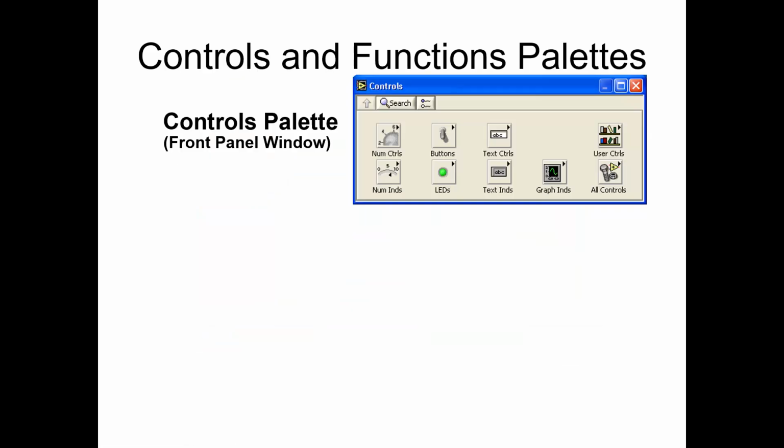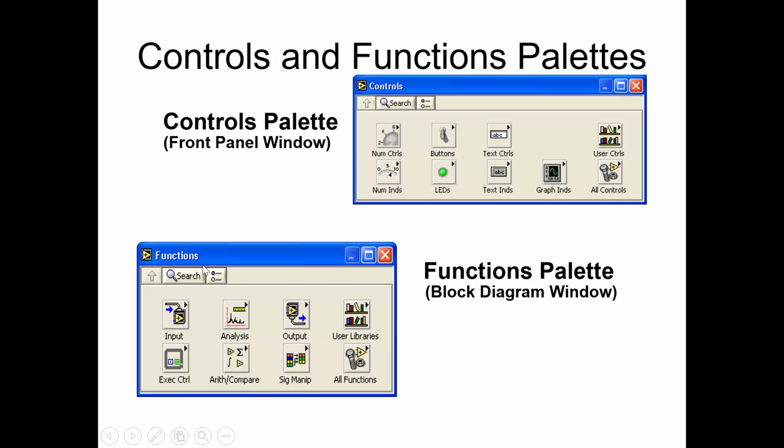On each front panel, we have a controls palette which contains further sub palettes having certain LEDs, push buttons, graphs and charts, and so on. Similarly, on the block diagram, we have a functions palette which contains certain blocks for the analysis tool, for the input output, for the arithmetic and logical operations, and many more.